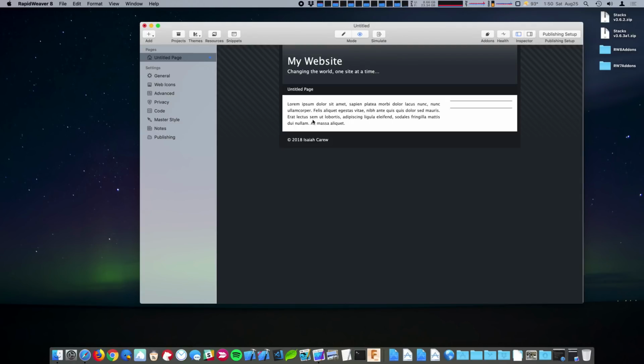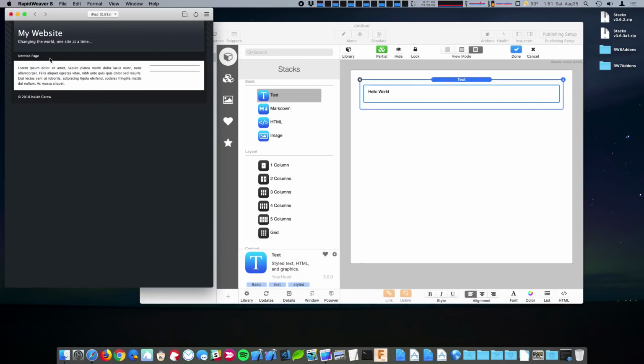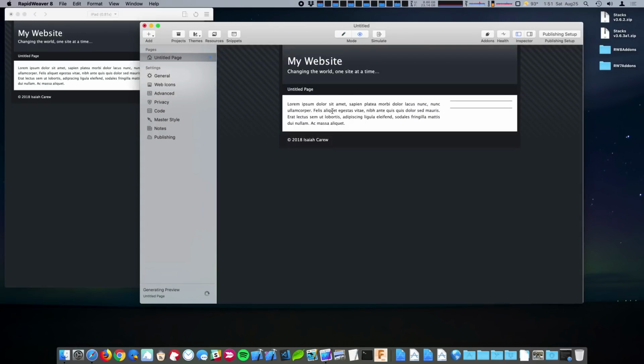But now it's really confusing because that has always worked in the past. So we're still in edit mode. If we jump back here, see, the done button's still active, waiting for us to click it. But there was no reason not to click the done button. In this case, it would have made a lot of sense, actually, to click the done button. So if you look back at our simulate window, you can see we still have the lorem ipsum content. So it kind of makes sense that that's what we'll see in the preview.